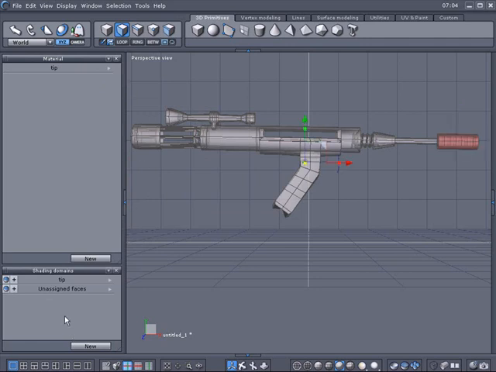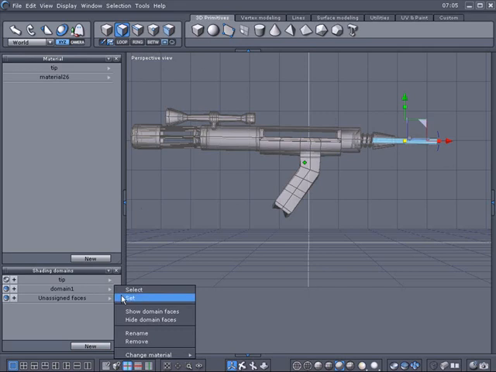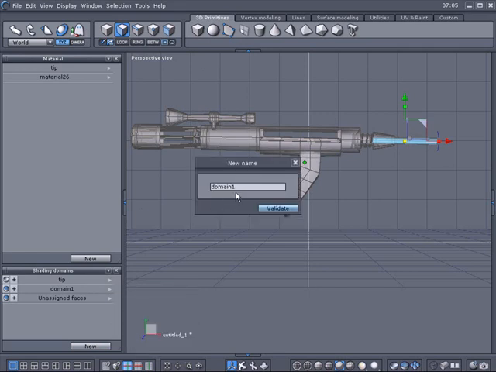And we're going to go ahead and hide the tip, and we're going to work our way down. I'll just loop this one here and press new. Rename this one to barrel.